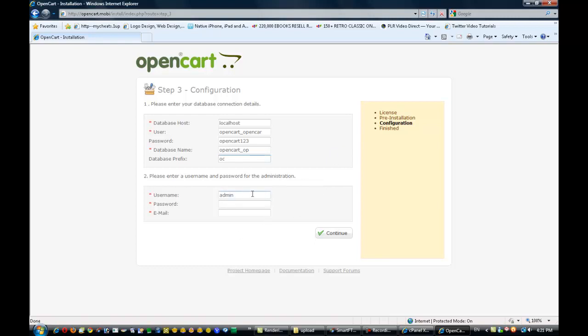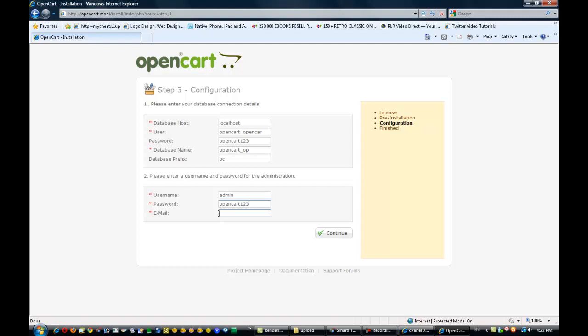Now down here, this is to set up your administration access for your admin panel when you've installed the OpenCart software. Many people use admin as their username. You could change that if you wanted to. You could go John. That could be your username. For the purposes of training, I'll keep it as admin. And then the password, it's a good idea not to use the same password as you've used for your database. You want to use something different, but in this instance I'll do the same password just to make it easy.